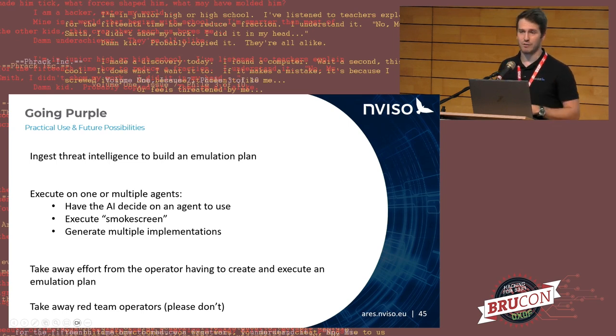This takes away effort from an operator that has to look at a threat intel report or has to create an emulation plan and then execute all of those steps manually, so it can facilitate that. At some point, it might be even smart enough to make decisions itself and make it so that red team operators are no longer needed. Then we can start looking for different hobbies. But with the input or what I saw at the moment, I don't think we're there yet.